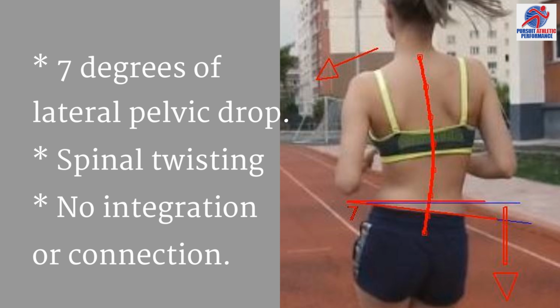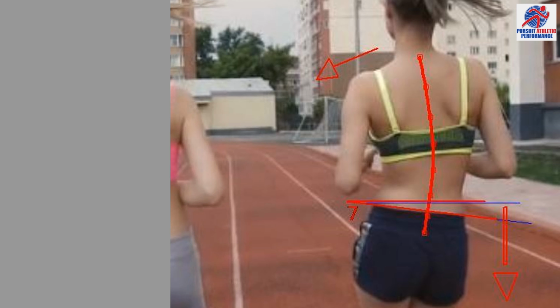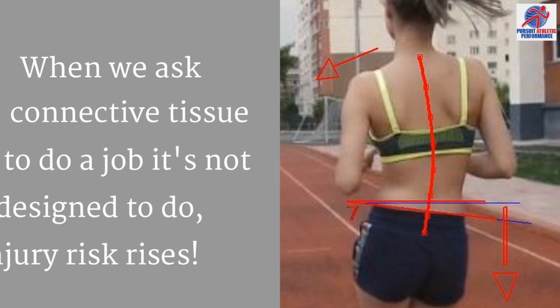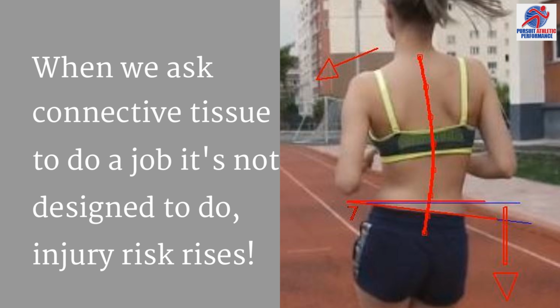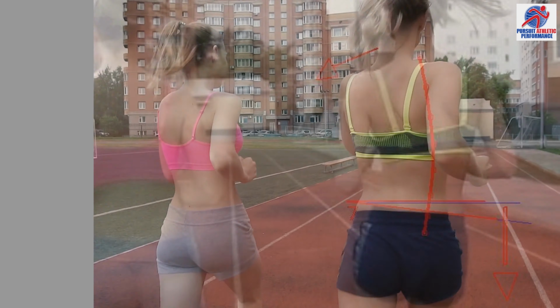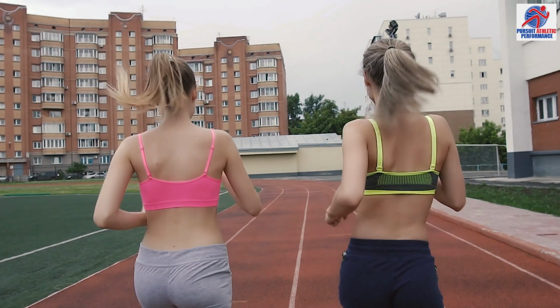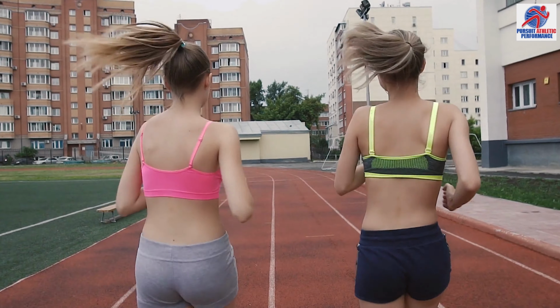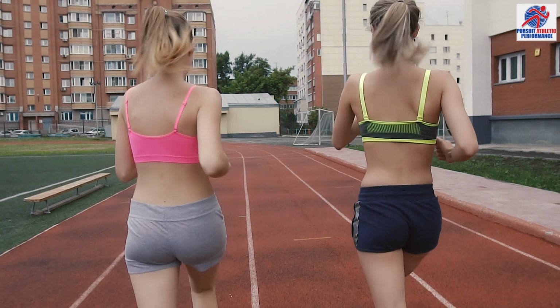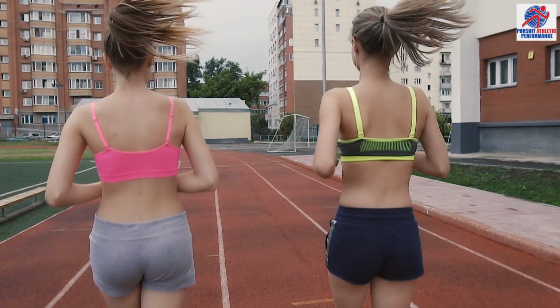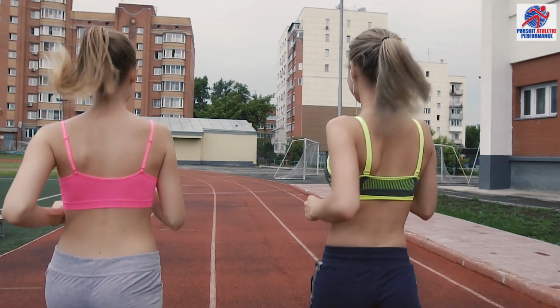Imagine the stress on all of the muscles of the hip girdle, in the low back, in the hamstring, in the low leg. All of these muscles trying to compensate for a lack of this integration and a lack of connection. All of these tissues stressed to try to control movement where it shouldn't be, to create more stiffness and integration in areas where it should be.